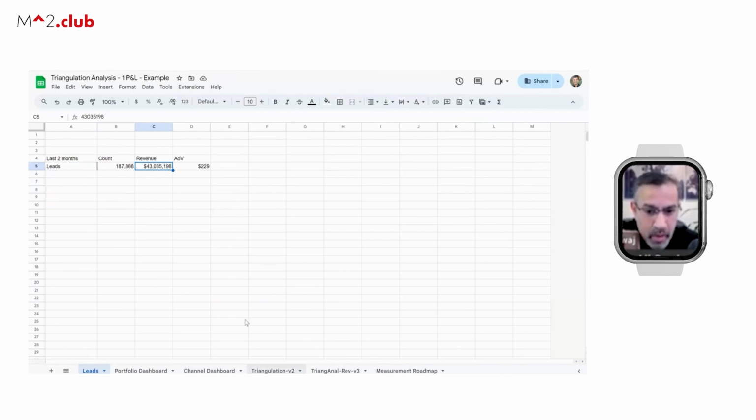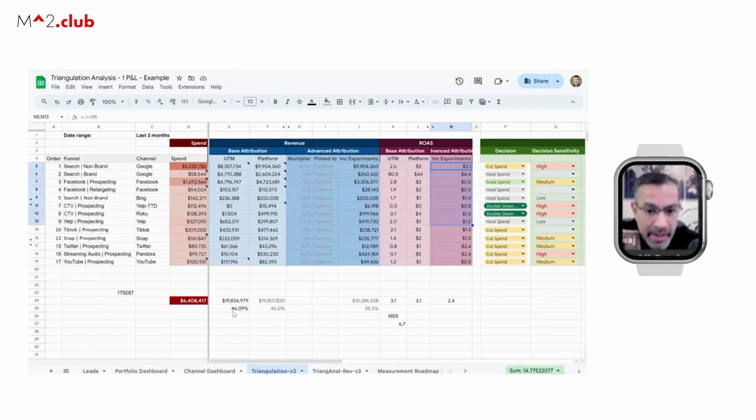So if you look at the total, according to UTM, about 46% of the business is media driven. It's very close to what platforms are also reporting, even though the numbers among them are quite different. The overall numbers are still landing in a very similar place, which is kind of odd. But when you look at incrementality, it's slightly lower. The benchmark applied numbers are slightly lower, but still in the ballpark. It's a 6.7 MER, but the actual incremental MER is only 3.1, right? It's roughly approximating the ROAS that they have. It's kind of how the portfolio was built up.